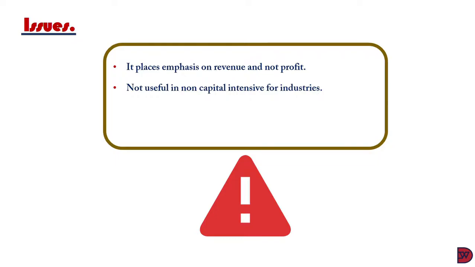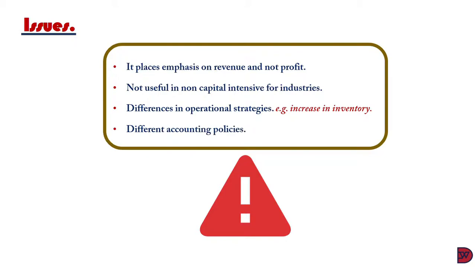Secondly, it is not useful for non-capital-intensive industries, for example service industries, who normally rely on their intelligence and have less capital. When you compare a business in a capital-intensive industry, for example manufacturers who have machines used in converting raw materials to semi-finished or finished goods, it will not be a reasonable comparison. Thirdly, differences in operational strategies can lead to an analysis not being reasonable. Lastly, differences in accounting policies.